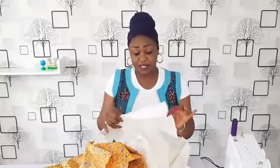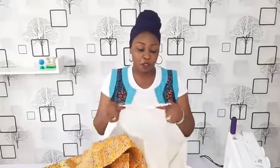Like those in Nigeria, you could use wadding, although this is a bit lighter than that, or just use the paper interfacing. If you are making use of the other thick African fabric, I'll be making use of this fleece I have here just for the bow. So now let's go to the work table to get started.